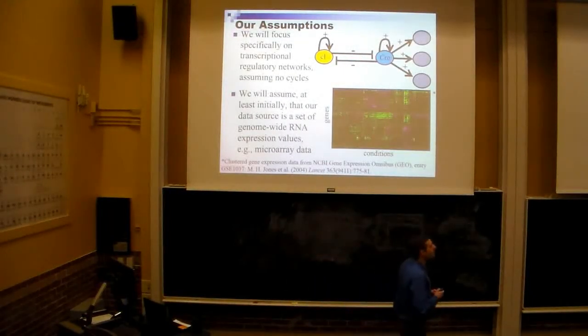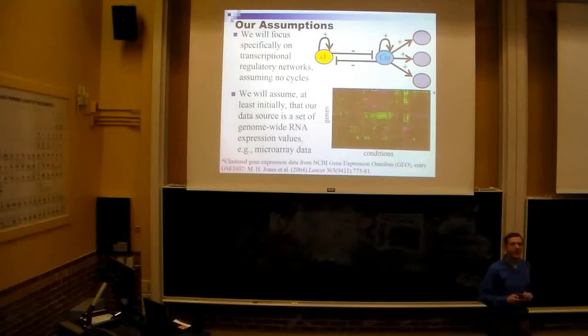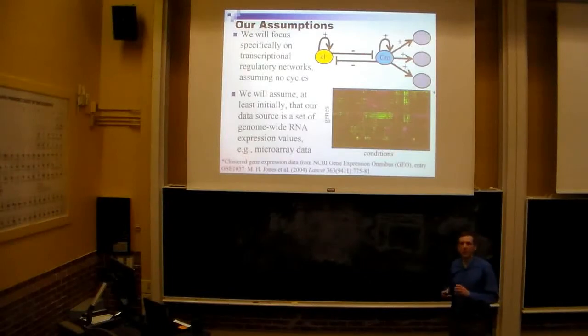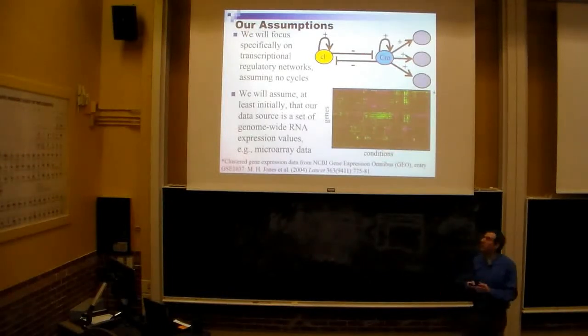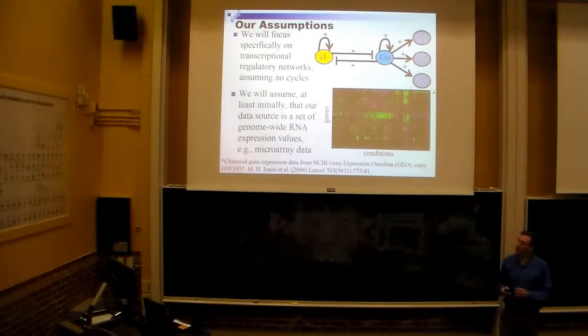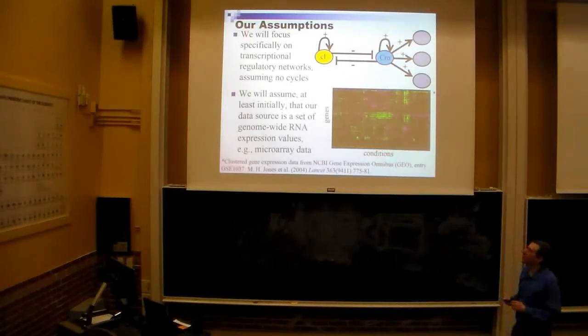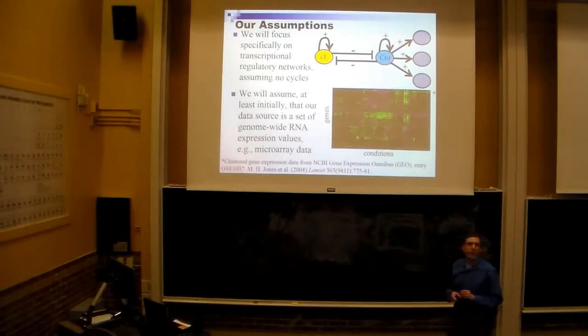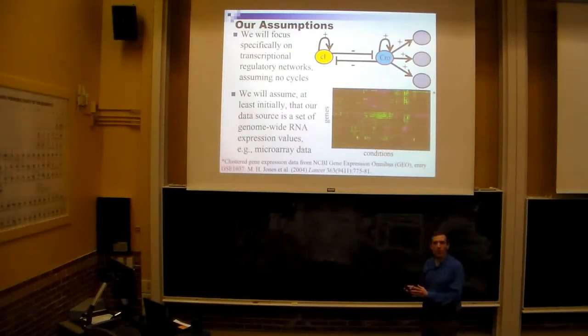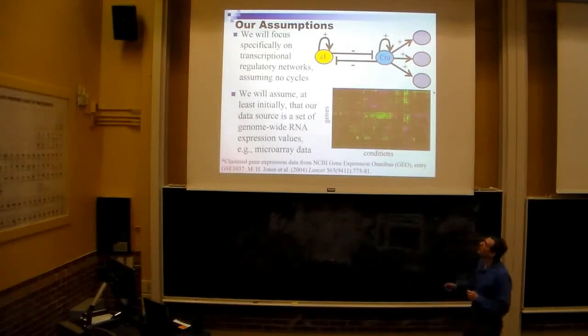One of the first things we need to do if we actually get into looking at that is start talking about our assumptions. When we're solving any kind of computational problem, where you're trying to make some inference from real data through a computational algorithm, you have to think about your abstractions. You have to think about what assumptions you're making about your system, and that often comes down to assumptions we're making about our input and assumptions we're making about our output.